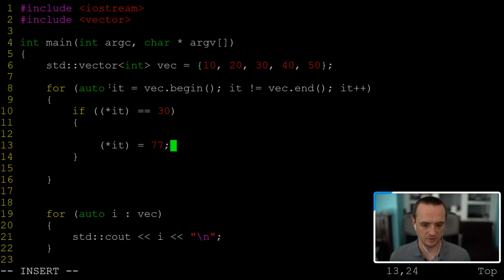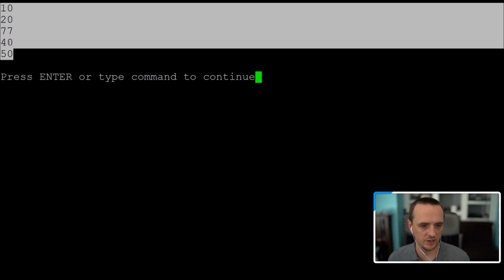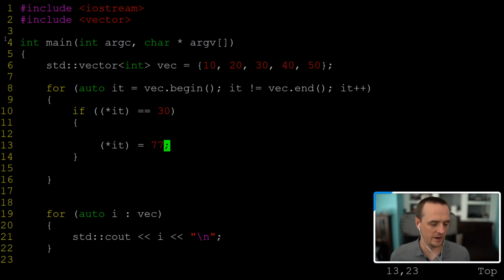Let's just try that. I'm going to iterate through the array, and if the value the iterator is pointing to is equal to 30, which should be the third index, let's set that value equal to 77. And down here, I'm just going to print out all the values. What we see here is where we did have 10, 20, 30, 40, 50, now we have that 77 being printed out. So that's how we would iterate through the array.